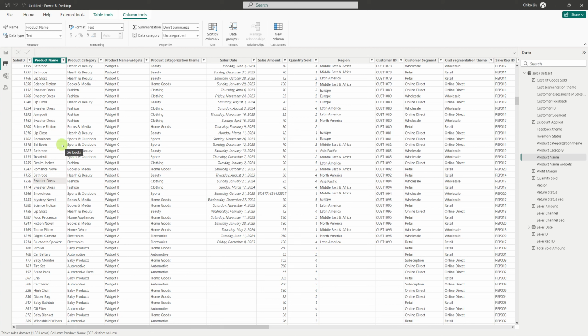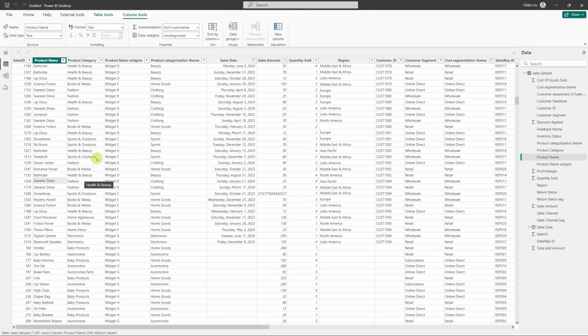Although I can see something like lip gloss, health and beauty. Don't know why they put it there. Jumpsuit, of course, fashion. I saw one other one, bathrobe as health and beauty, which is really not supposed to be there, it's supposed to be clothing or fashion.